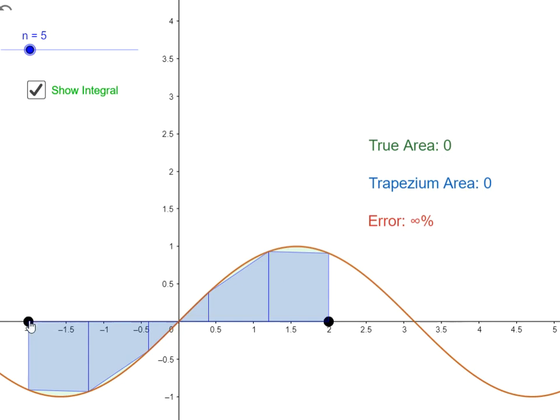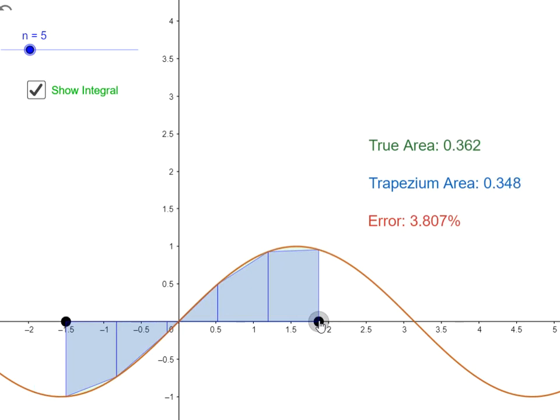of approximating this area. But if we change this just a little bit, we find that's not necessarily quite the same anymore. We've got a trapezium area which is smaller than the true area, and now we've got a trapezium area which is larger than the true area. Now it may seem a little strange here. The trapezium area in terms of the size of the area, regardless of sign, is actually smaller right now, but we'd still think of it as an overestimate because what we're using trapezium rule for is not simply the area under the curve, but the size of the integral. So the sign matters. And £46 in debt is richer than £47 in debt.